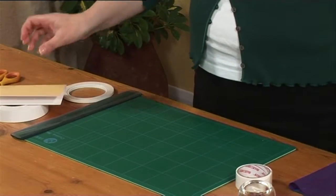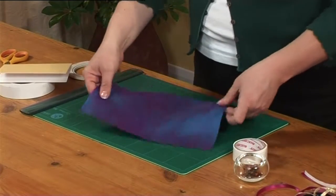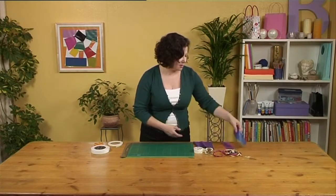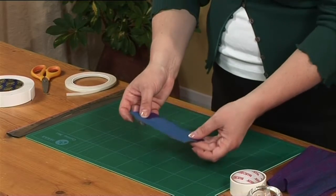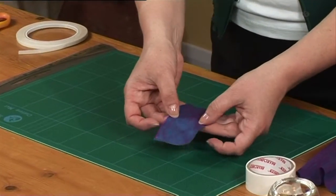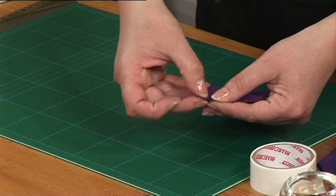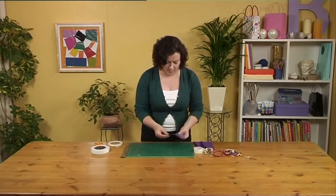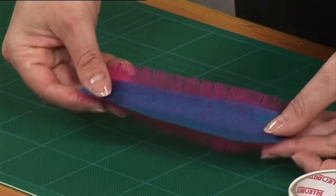Now here's a piece of the silk dupion that I'm going to use, and it's got a lovely pink thread running through a violet thread, which gives it this lovely sheen. And what we need to do is cut a rectangle piece of fabric about 16 centimetres by 5.5 centimetres, and we're going to start fraying down the two long edges for about 1 centimetre, so we can start to see that really nice bright pink thread coming through. Now, rather than doing this whole one, I have prepared one earlier, so we're looking to get this effect. Nice even pink threads shining through.